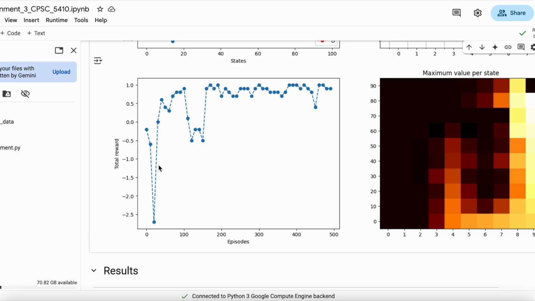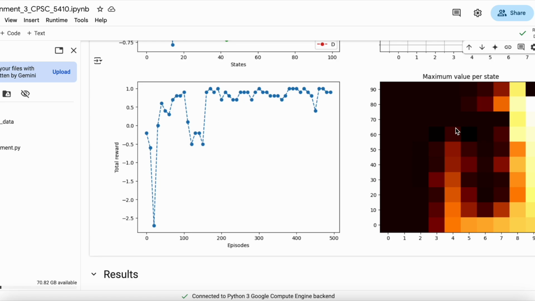You can see early on in the episodes, the agent explores more and is often getting negative rewards, which is why around 10 episodes you see a really negative total reward, and that's just it exploring. As the training continues, the agent learns to avoid the penalties and reach the goal more efficiently. Eventually the reward stabilizes around +1, which shows that the agent has learned and kept up with the policy, making minimal mistakes.